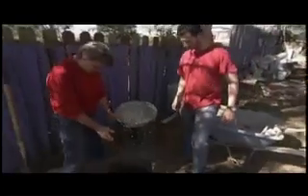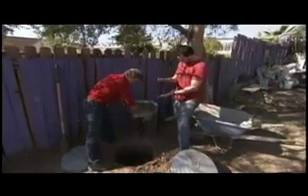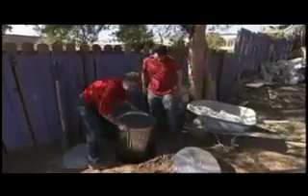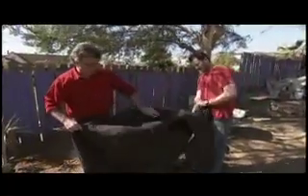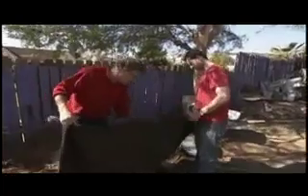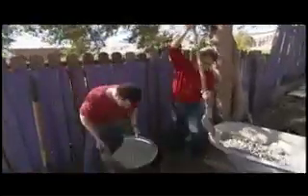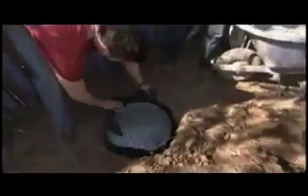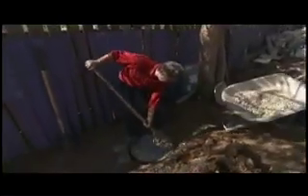So you've dug a hole and got some gravel on the bottom — that promotes drainage and air movement and keeps the can from being too tight against the ground. We're going to wrap this with a geotextile filter fabric, which breathes and keeps the roots and soil from clogging the holes, and also keeps the fines in the earth from filtering into our poop digester. American dogs produce about 10 million tons of poop a year, and most of that winds up in landfills. The idea is to deposit the doggy specimens in here every day, mix them with the liquid digester, and in about two weeks the poop will turn into nutrient matter, seep through the holes in the can, and fertilize the soil.